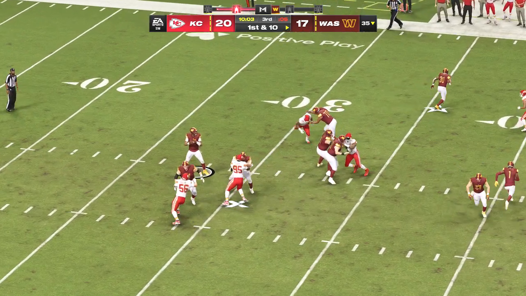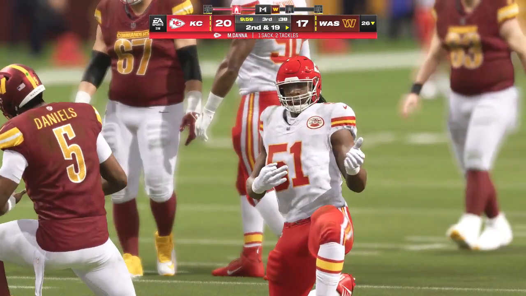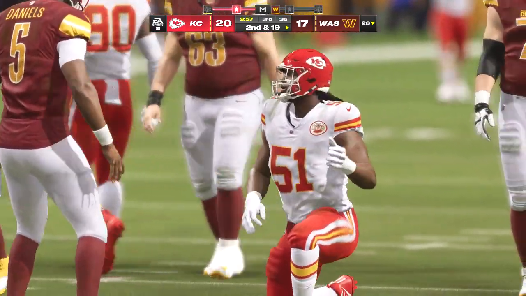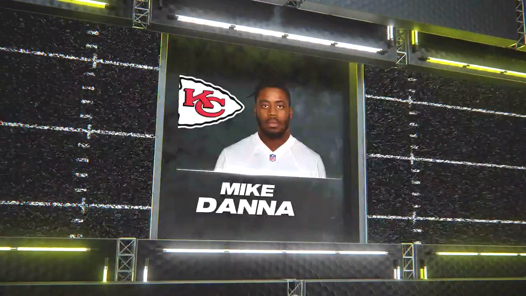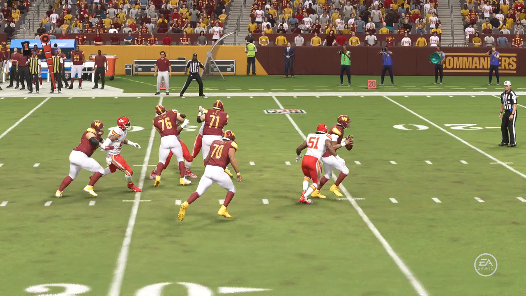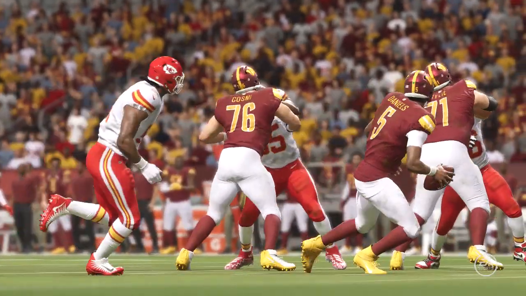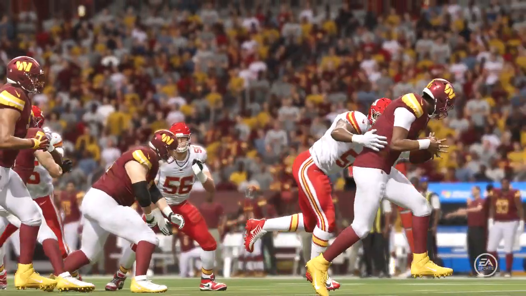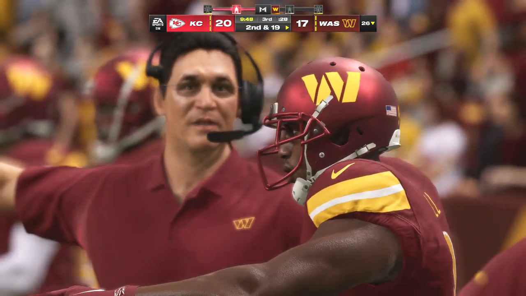On 1st and 10, Daniels. And he's taken down, a Chiefs sack. Michael Dana, he's the one that got home and takes him down for a loss of 9. It seemed like he kept going through those progressions, and I thought he might dump that underneath, but he couldn't get rid of the football in time. And I have to wonder if he was thinking while he was back there, I wish there were a lot less progressions on this play, just someone that I can dump the ball to and get it out of my hands.